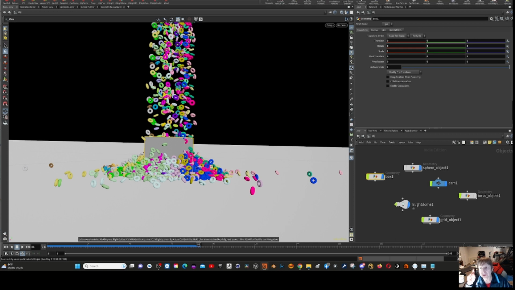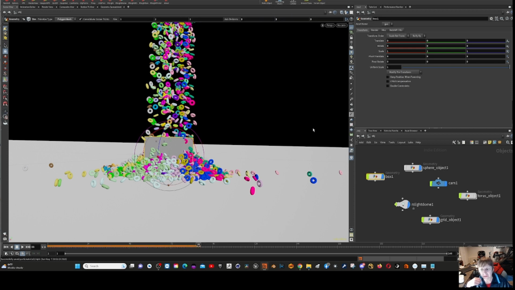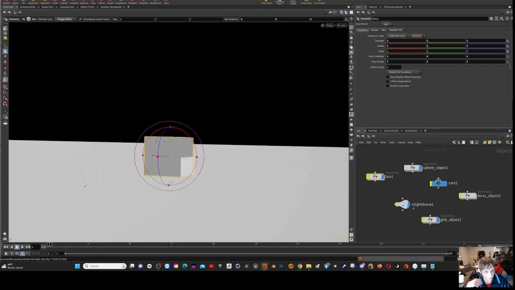In the older versions, I believe the collision type stuff was under particles. I'm talking about the ground plane, the static object, these items. So you may see it say go under particles and look for these. No, now it's under collisions. So let's select our box and select static object. And let's go back here, start over.